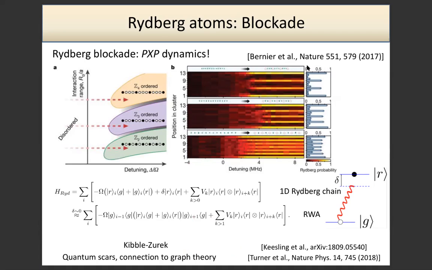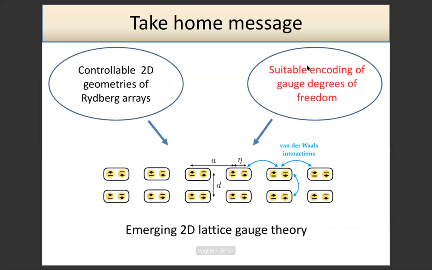This simple observation, realized in experiments, allows us to study many interesting phenomena, including phenomena relevant to thermalization and quantum scars. My claim — the summary of this talk — is that if we take a 2D array of Rydberg atoms, which is already possible and more and more groups are pursuing, we can, just using this natural repulsion and arranging the distances between atoms, get a system that produces an emerging 2D lattice gauge theory.